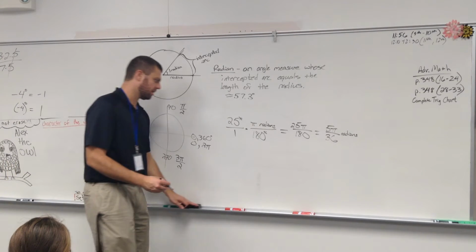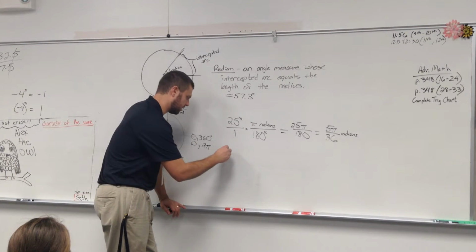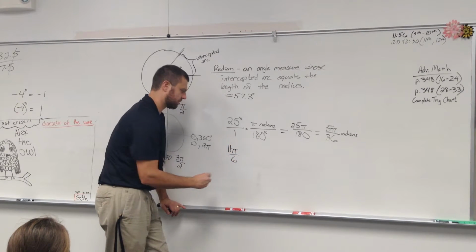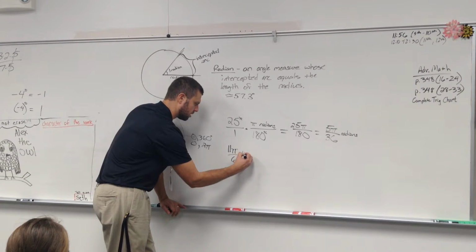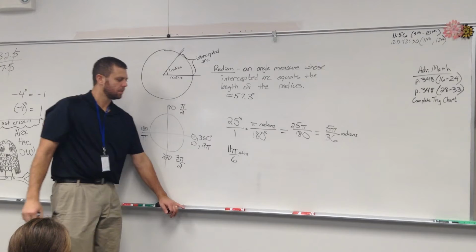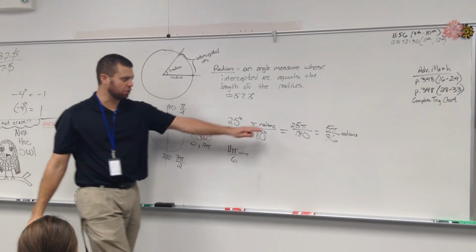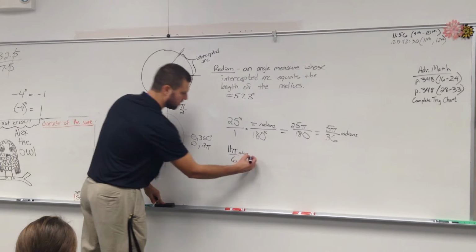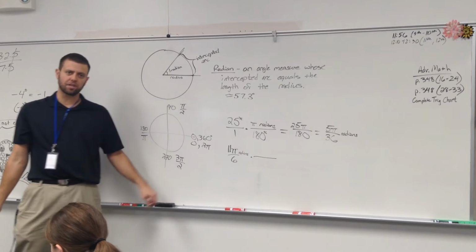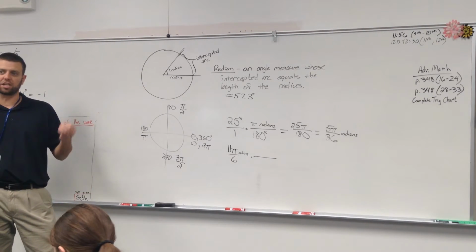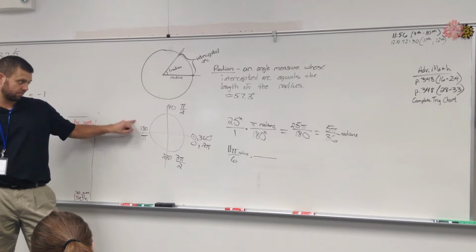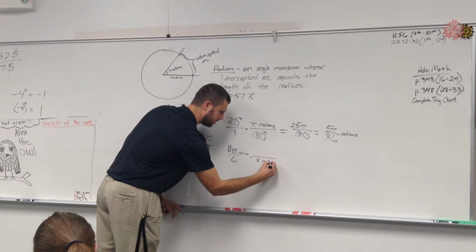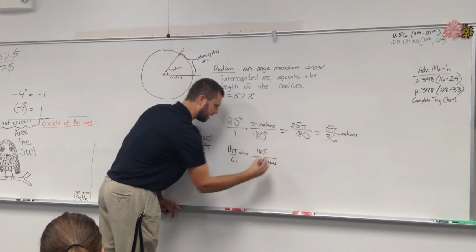Let's say I have an angle that is 11 pi over 6 radians. So I'm giving you an angle now that's in radians, and I want you to change it back to degrees. What do you think I'm going to have to multiply by to get rid of the radians and change it to degrees? Where do the radians go? Bottom. So pi radians is 180 degrees, right?